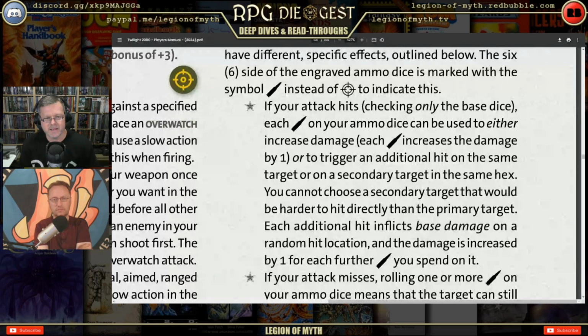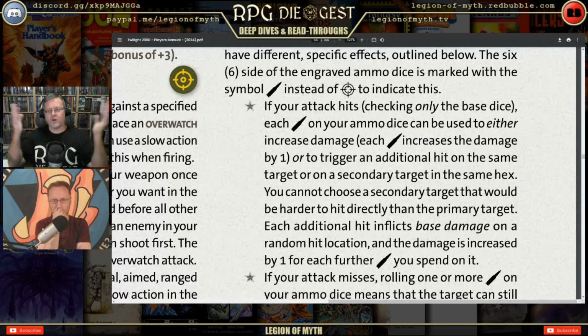If your attack hits, each of your ammo dice can be used to either increase the damage or trigger an additional hit on the same target or on a secondary target in the same hex. Let's look at that step by step there. You can just instantly say, you know what? Increase the damage.